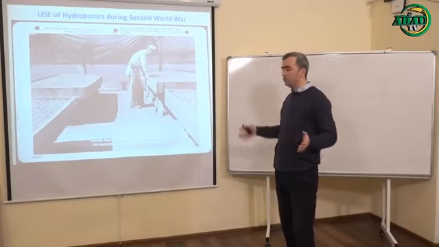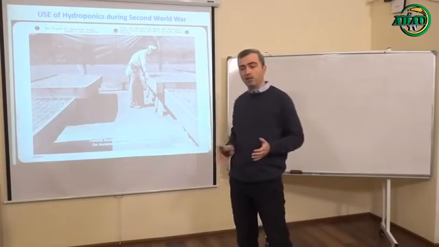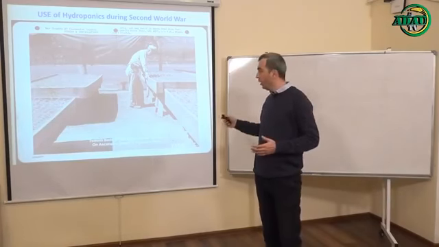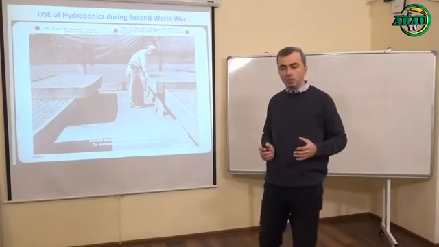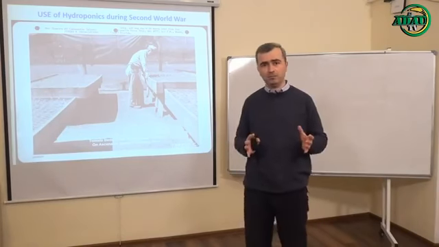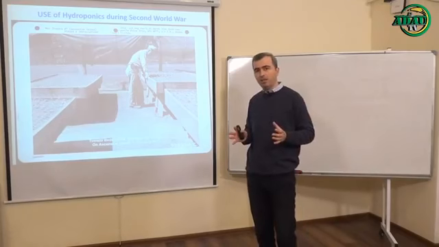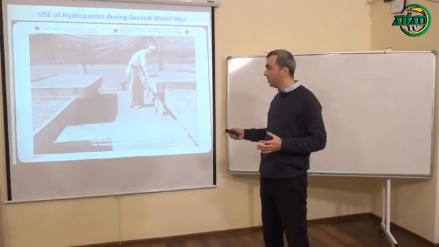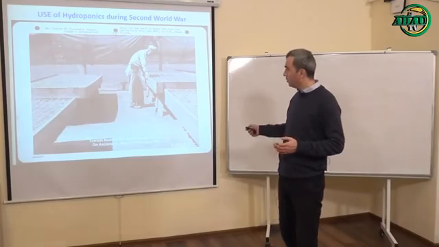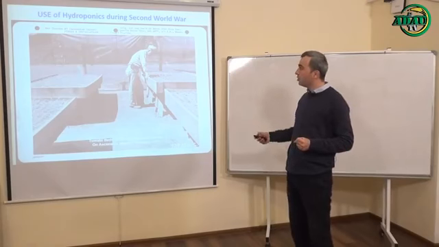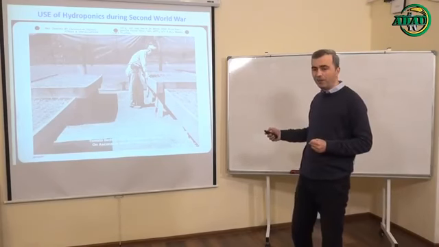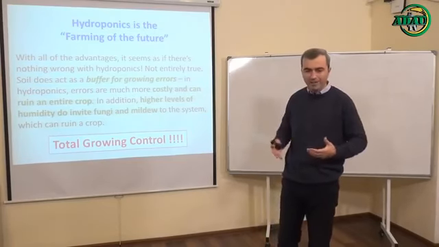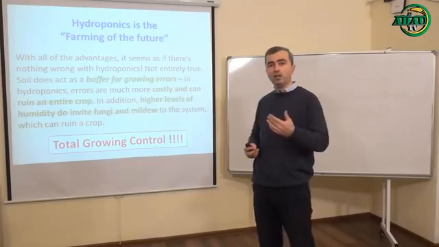Later, during the Second World War, the US Army used the advantages of hydroponics while located in Iceland. You know that Iceland has very limited soil and very difficult weather conditions, while hydroponics with alternative substrates helped the US soldiers produce enough vegetables to provide the necessary amount for the US Army.